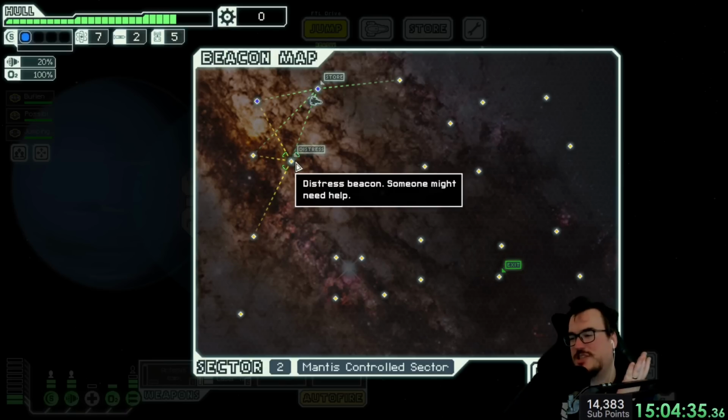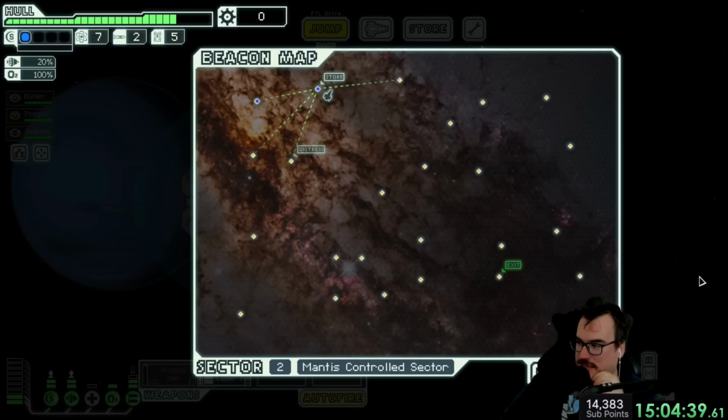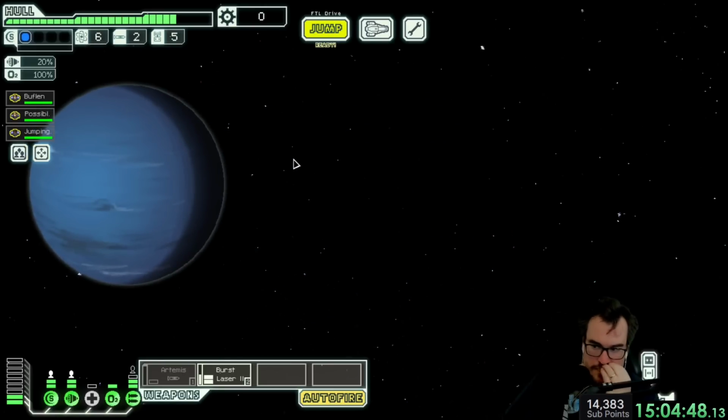Distress beacon. Dude, one of these distress beacons is going to be absolutely a trap. One of these is like 100% a trap. Yeah, I guess maybe I'm leaving the sector too early or something. Okay.